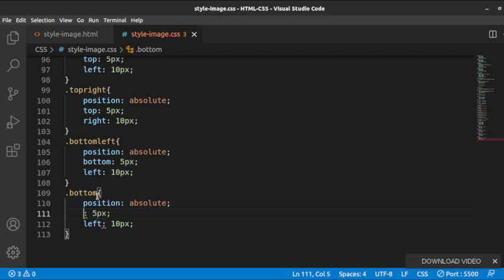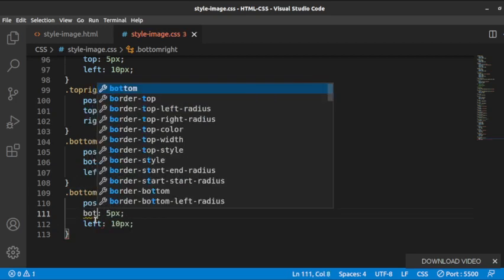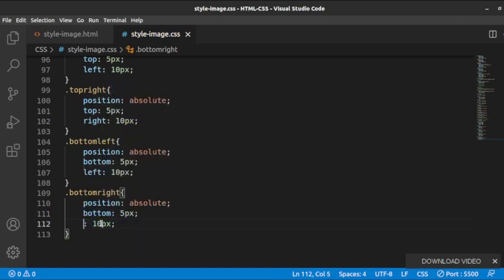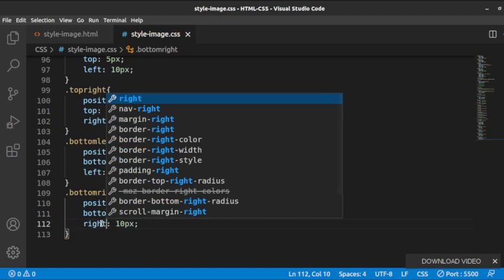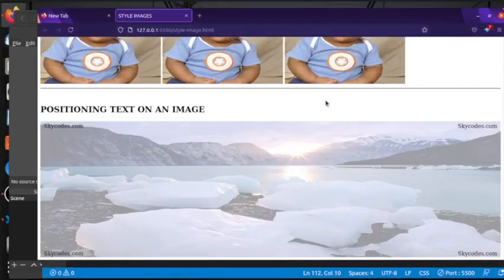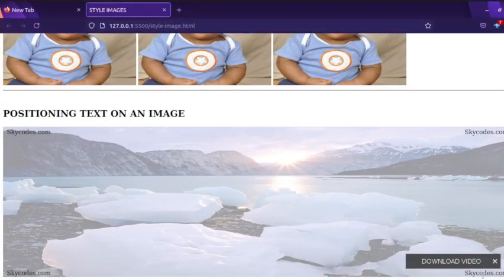This is bottom right and not bottom alone, so it should occupy the bottom, and then the right hand side. So when we go back to our image, we find that they are saying 5 pixels left. So we have all these set like this.